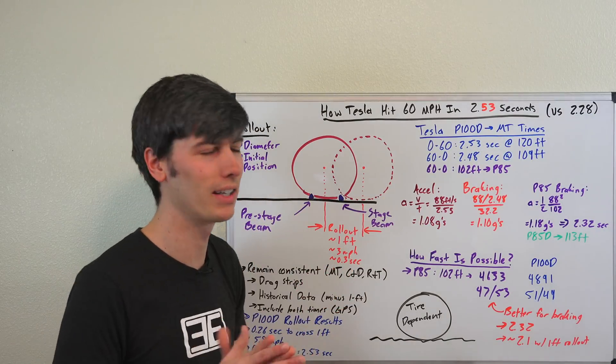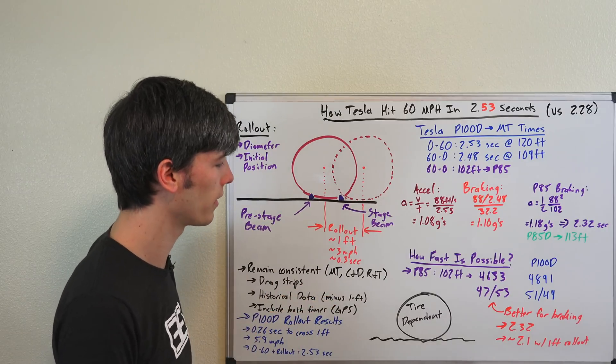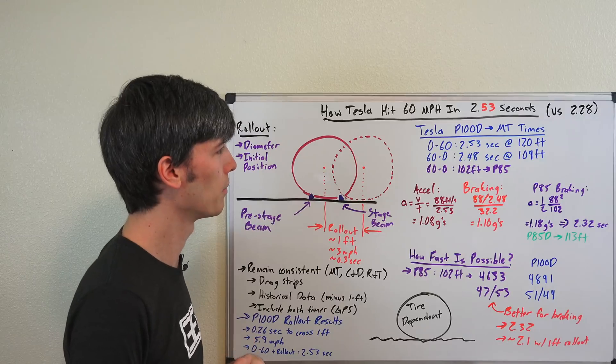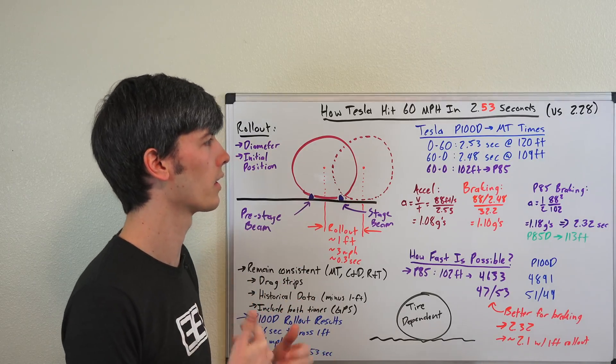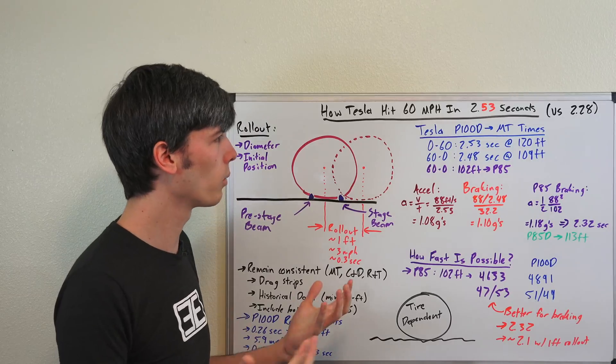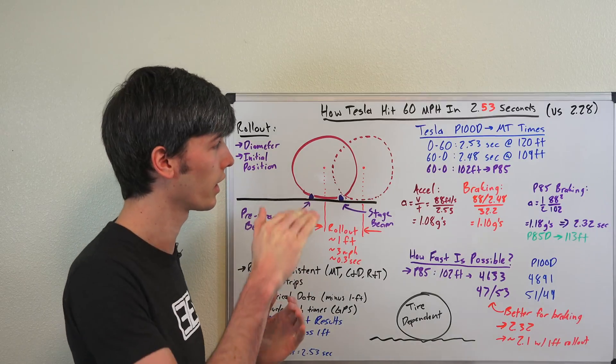So very cool. We're basically just coming down to the limit of grip now, which is cool that technology has gotten there. It's really everything is dependent on tires these days. If there are tires that are street legal and come out that have more grip than our current tire technology, then we will see these 0 to 60 times improve. If they don't, then they're kind of going to taper off here at this limit.